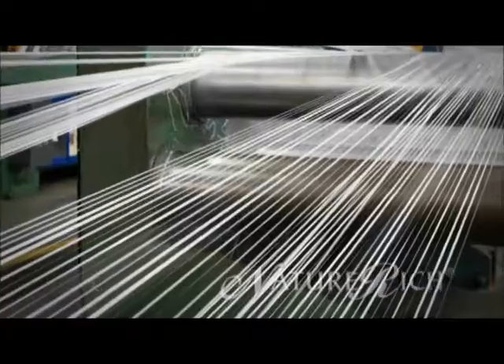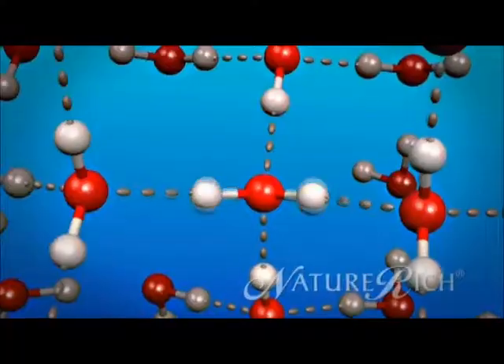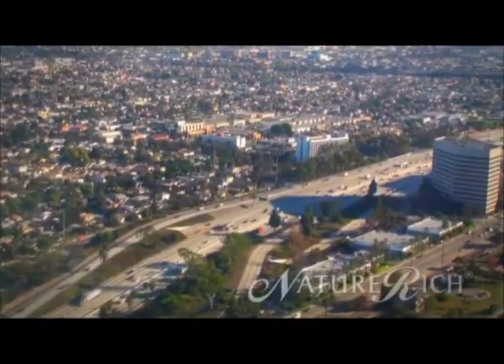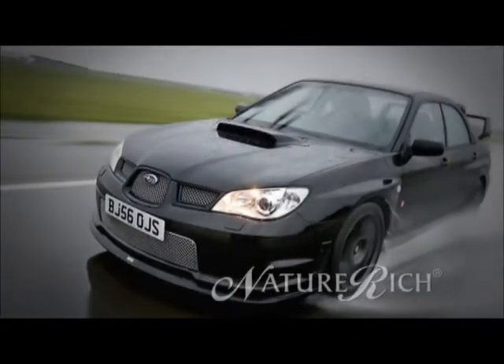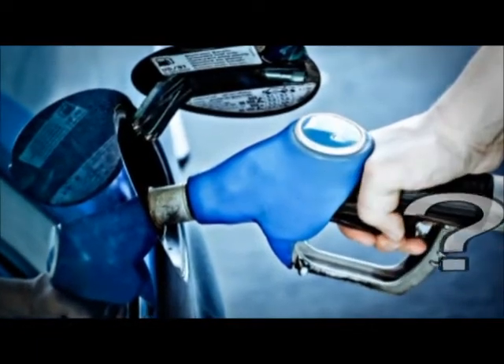XP3 is a combination of synthetic resins and organic compounds. It greatly reduces fuel consumption, disperses the existing water in the fuel, keeps the injectors clean, greatly reduces fumes and emissions, has a detergent and antioxidant effect that reduces corrosion problems, reduces maintenance costs, and increases the life of engines and machines. But shouldn't all the other products sold in the market do the same as XP3?